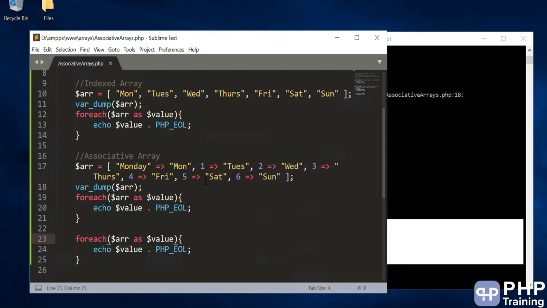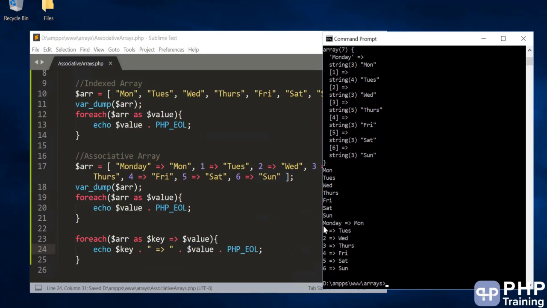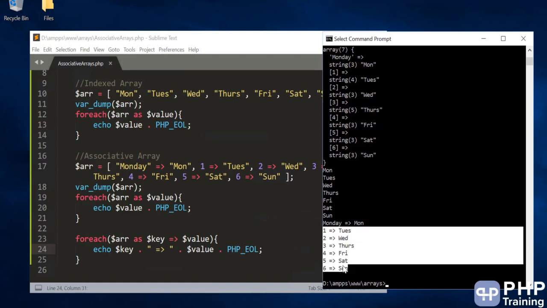For that, all you have to do is mention the key and then the value. Now key will hold the key and value will hold the value. So you just say key dot the value, and then you just print this and you get the Monday 1 and then the rest of the key index.